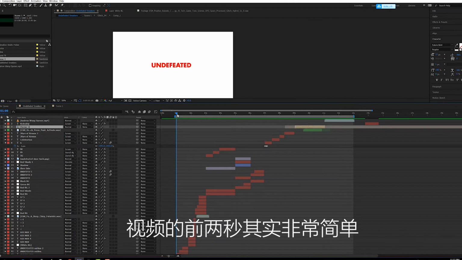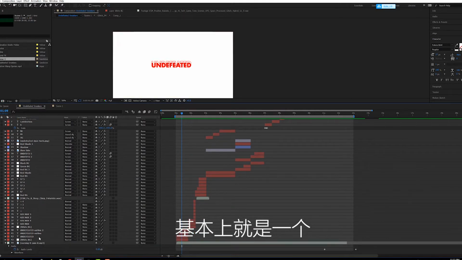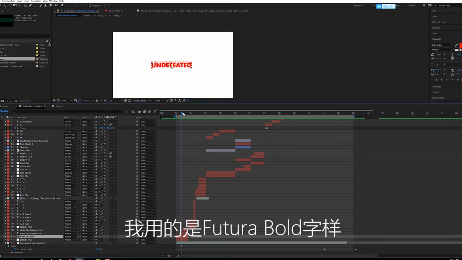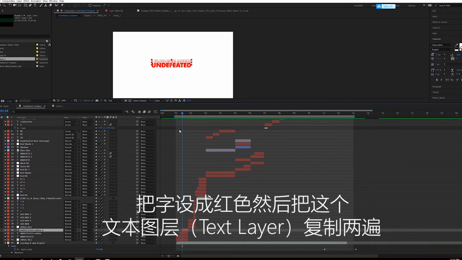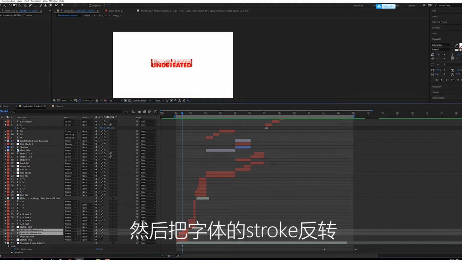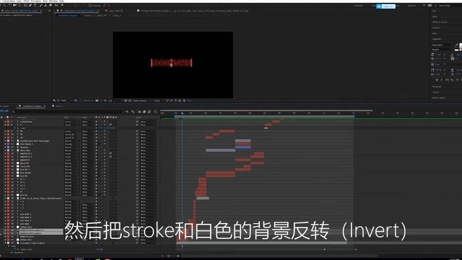The first 2 seconds is actually very simple. This is basically just a white background with Undefeated text. I'm using the Futura Bold font, filled it with red, and I duplicated this text layer twice and stacked them on top of each other, and I inverted the strokes.